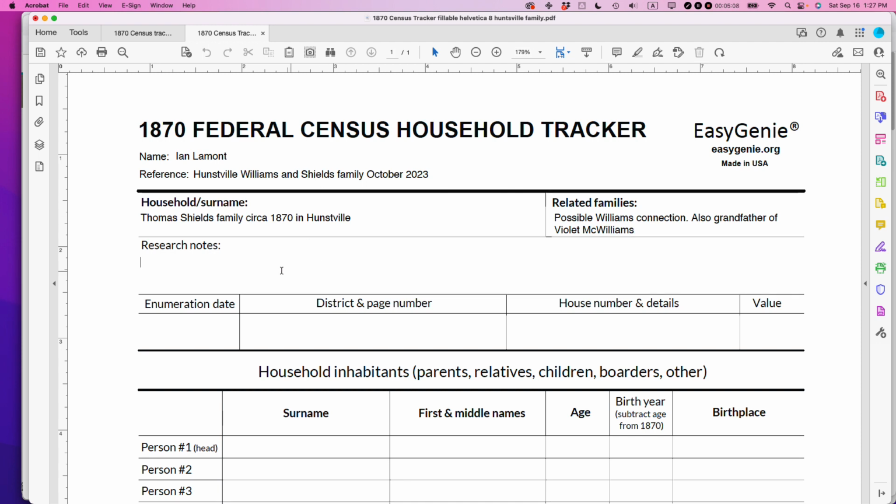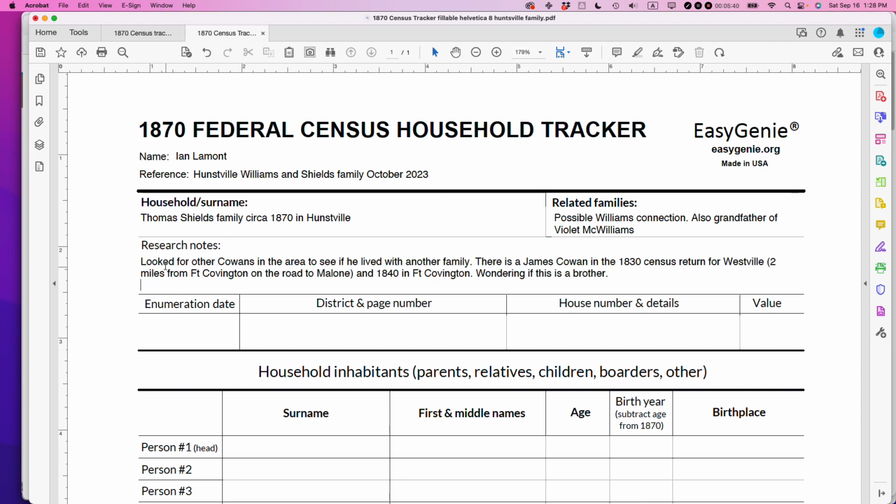Research notes. So here is an example where you could give additional data that relates to this particular census. The other thing you can do is you can copy and paste it from other documents or programs you have. So for instance, I have some text and maybe it's relevant to this particular family. So what I can do is I can copy it from the other program and then I can paste it in. So if you're using a Windows machine, you would copy using Control-C and then Control-V to paste, or you can just right-click over it and select Paste if you've already copied it. Okay, so I've just copied some text in here just to save a little bit of time.